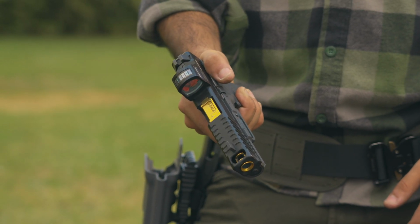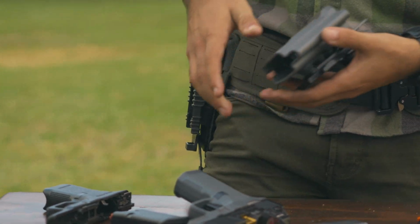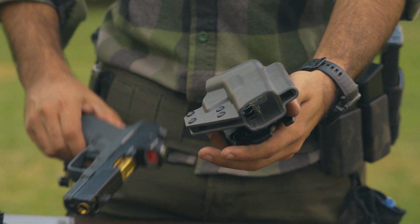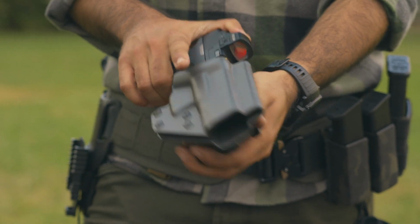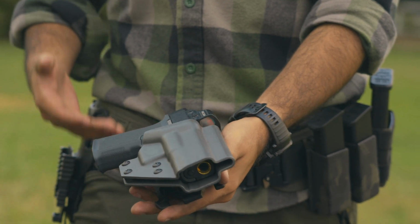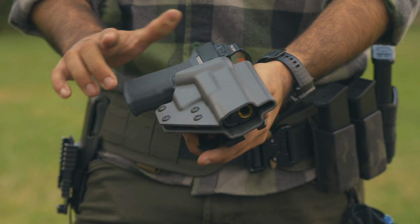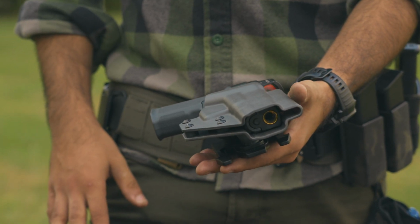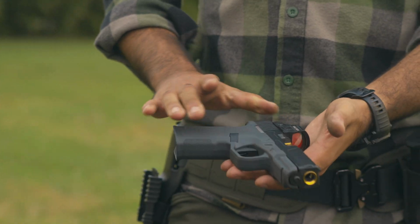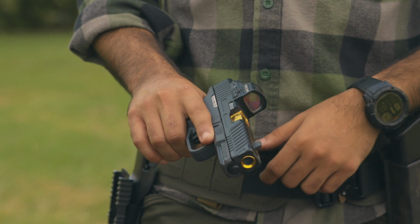Another very nice feature of it is that it works with almost every existing Glock holster out there. You don't need a new one. This is a 17 Ragnarok from T-Rex, and it fits in there just fine. I'm sure some holster people will tell you that, oh, some things need to be different, but I would argue this is by design, having it work with existing parts that have already been on the market for a very long time and proven. I like that they didn't go full-on proprietary. Even though the frame is, it still fits in their holsters, and the slides are pretty much all interchangeable.